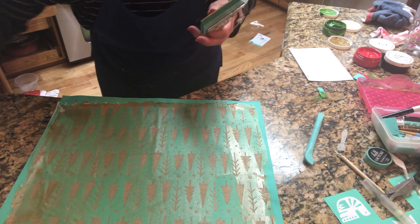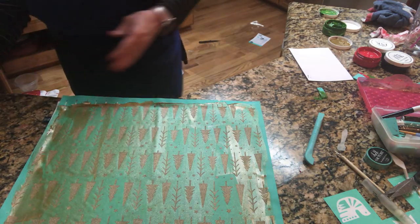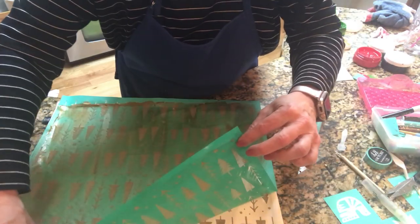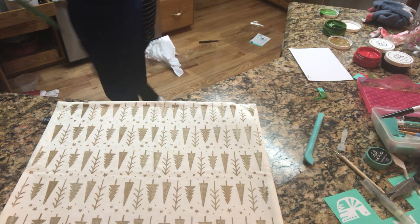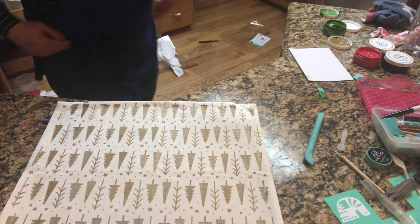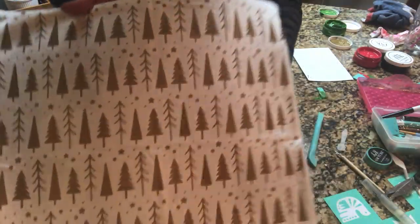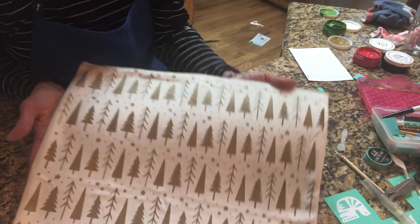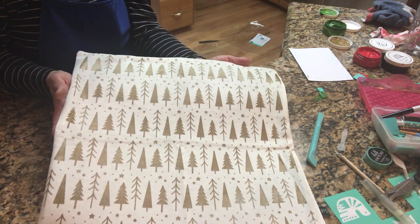Of course I made a huge mess. I've got to peel this off. What do you think? Oh — that's pretty. Oh my gosh, I am way thrilled. I had no idea it would turn out so pretty. Look! You guys, I wish it would pick up the sparkle in the video — it's a sparkle. I love that. I'm really glad I went with the gold. If I pull back, there's a better light on it. Isn't that pretty?